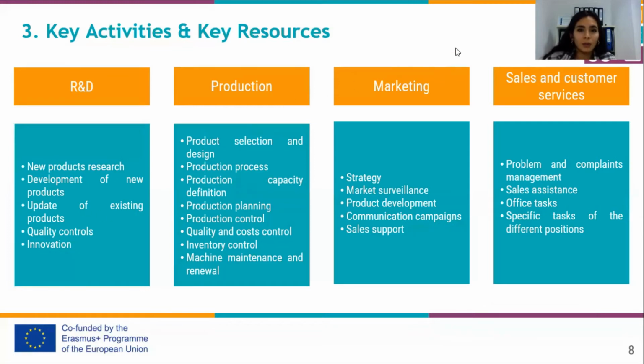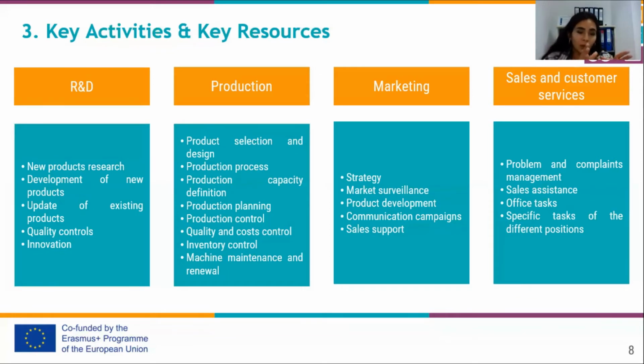And another important point is to know that you can have different activities under the same business model. For example, just continuing with this example, you can have research and development activities, for example, to find a fabric that is more sustainable and fights against climate change, or to develop a new production method that reduces waste.